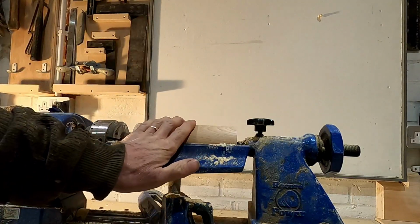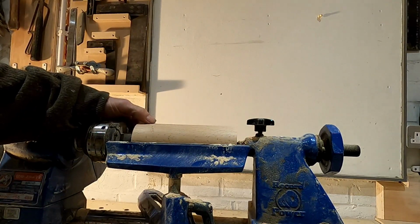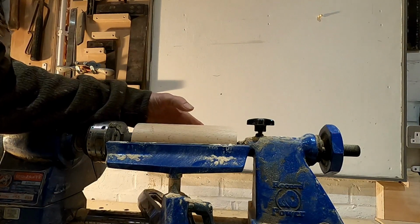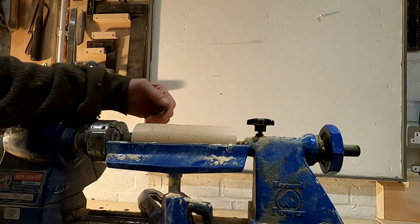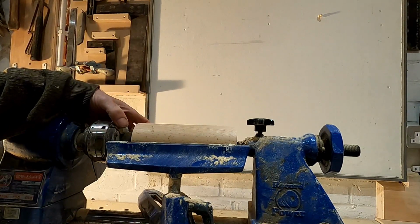So I've got a round bit of beech on the lathe now. That's the outside diameter of the hand. Obviously there's two hands out of this piece, so I'm going to try and reduce the two ends down to a diameter that will go in the chuck.